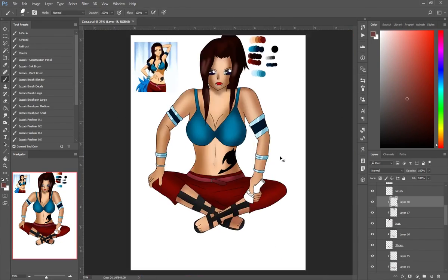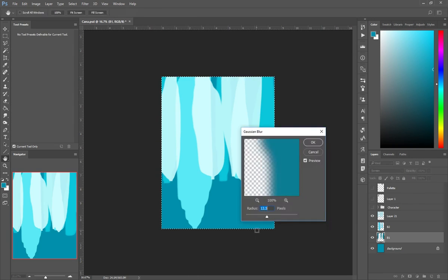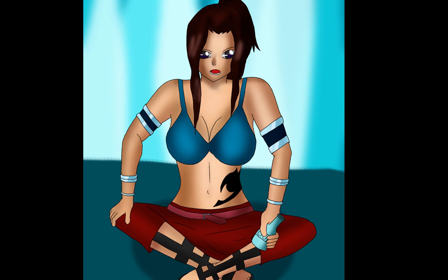And then I just finished shading everything and then started working on the background, kind of based off my reference photo. Just a simple background with like blue lights and then just like a floor to sit on.